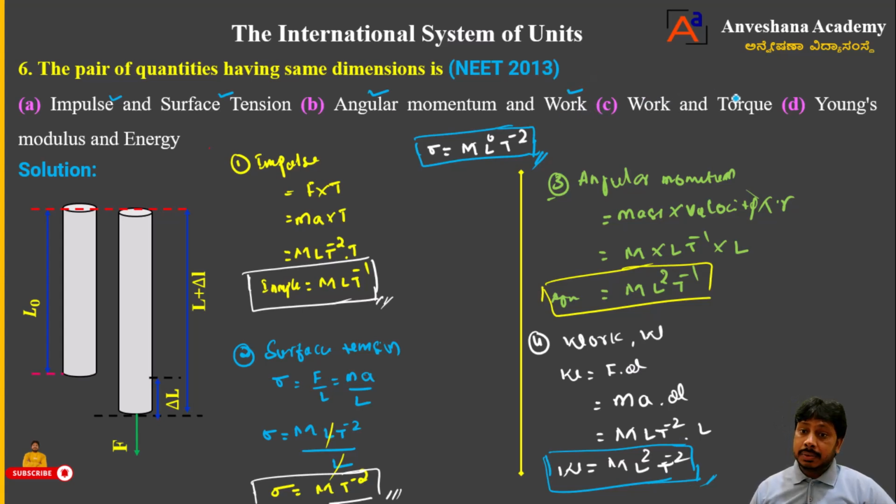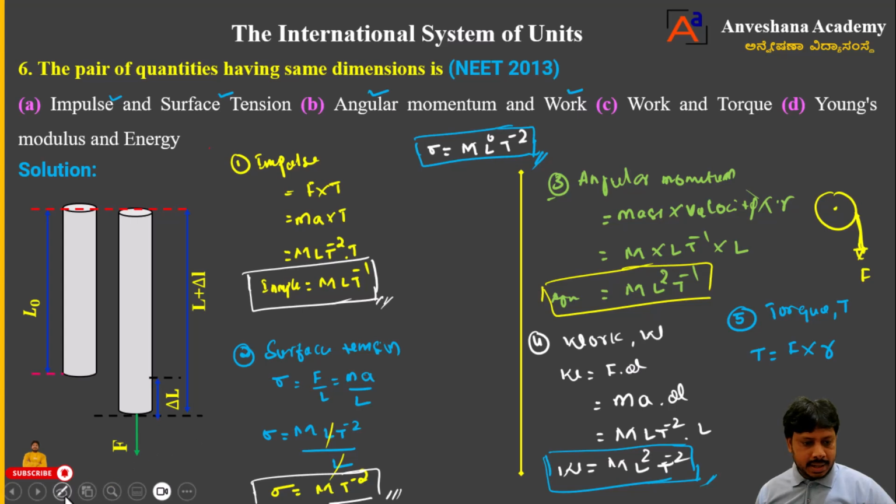Okay, fine. Next, work and energy, work and torque is there. Work we have already calculated. Next, what will I do? I will go with what, dear students? Fifth one. What is that? Torque. What is torque? Torque is represented as capital T. So therefore T is nothing but force into perpendicular distance. How is it, dear students? You can see here now. So torque is nothing but, there is a force acting here. That you can mark as F, and it has a perpendicular distance from the center to this circle, or you can call it a drum also. It is R actually. The force acting, that force into R is torque actually. So that I have written here now.